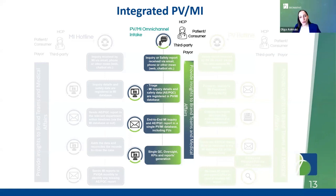Yeah. And this is why most medical information databases, if they are built by experts having in mind all the possible scenarios, should have mandatory fields, so you cannot close or save the case if you have not asked whether this is related to a patient or not. With this kind of validation rules, we usually try to protect ourselves and our clients from this kind of mistake. Yeah, exactly.